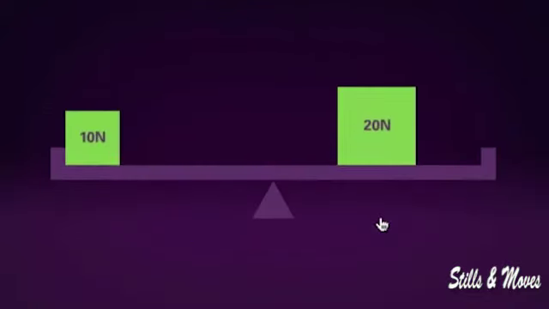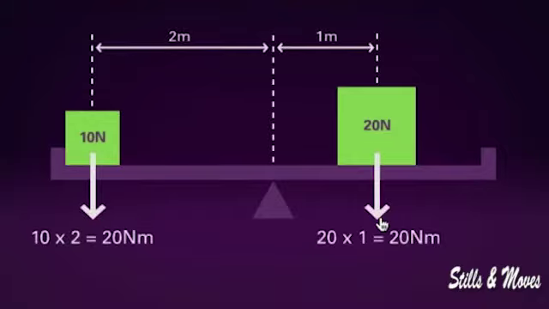Another way we can apply force is to use a pivot. We call these forces turning moments. To work out moments, you need to multiply the force by its distance from the pivot. We measure moments in Newton meters. That's force times distance. This seesaw is balanced because there are equal moments on each side. The large weight close to the pivot is balancing the smaller weight that's further out.